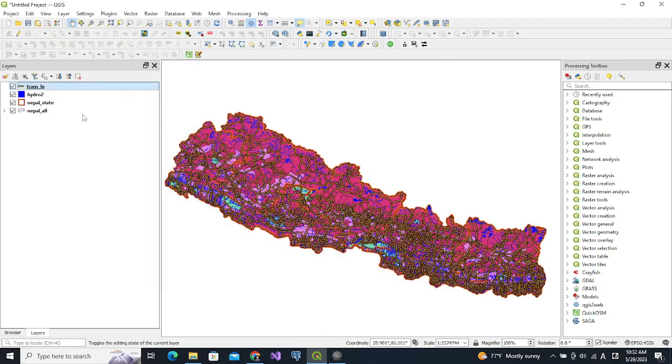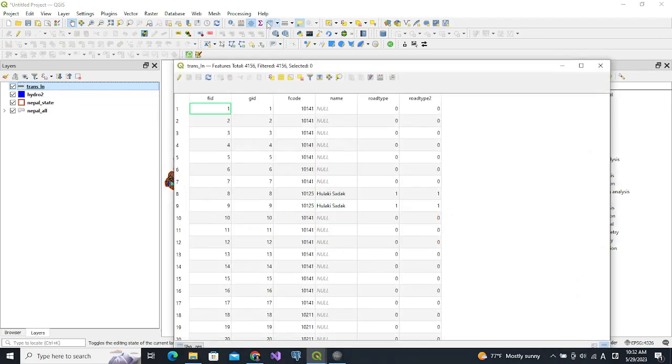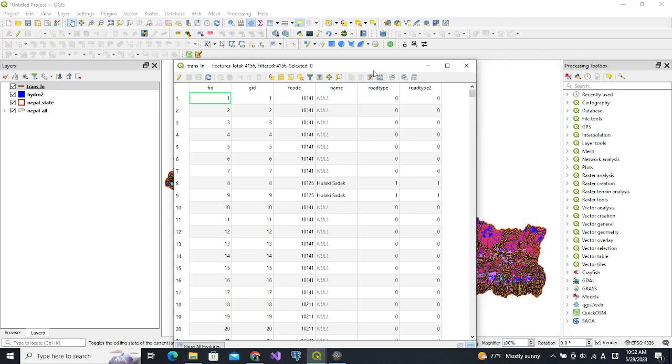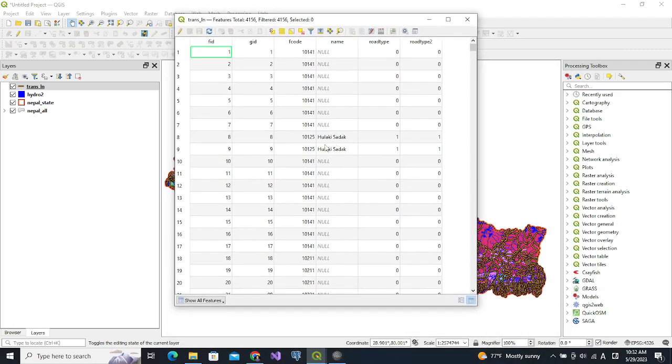We can see that by using the attribute table. We can see that some roads have names and some roads do not have names. So what we do is we differentiate between these two types.